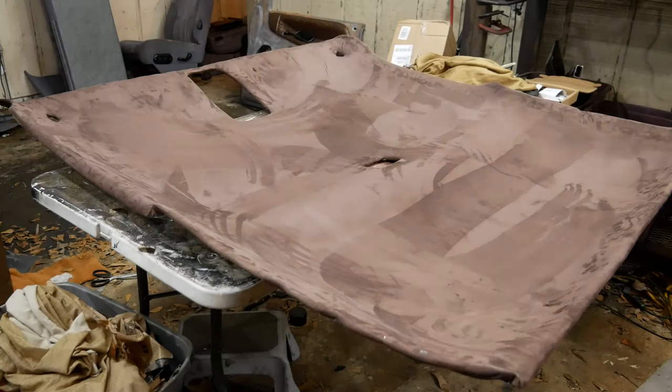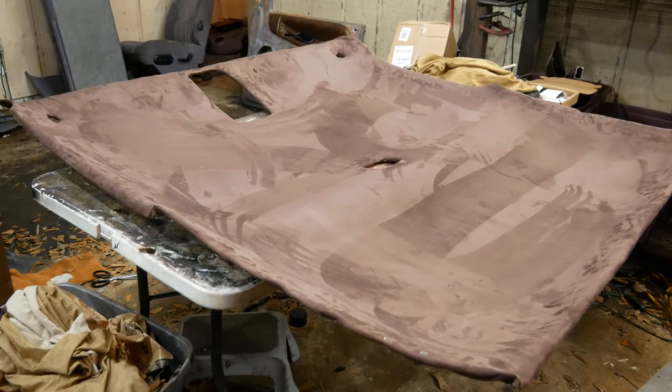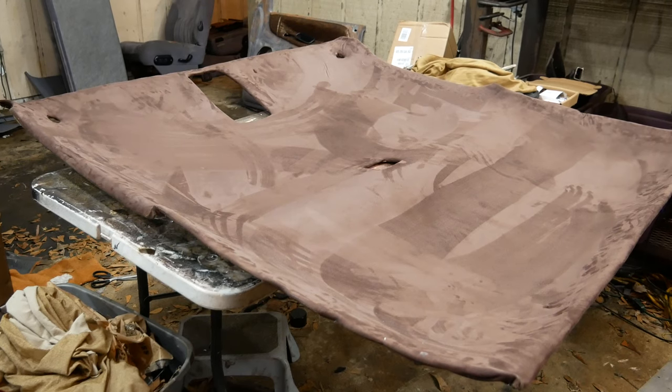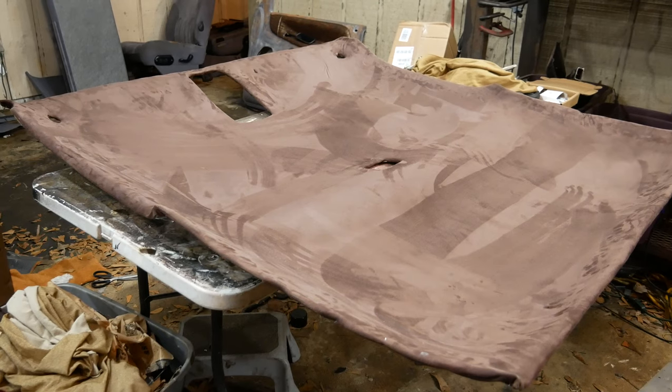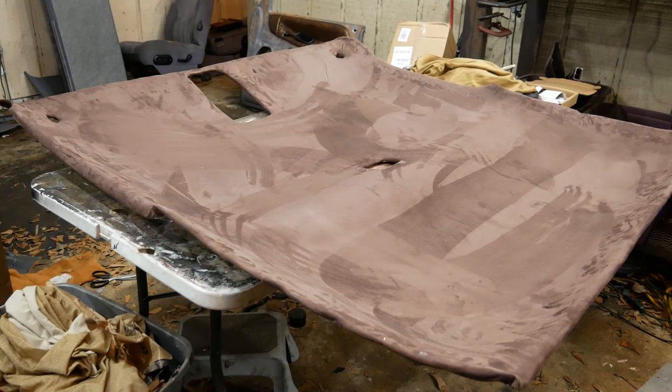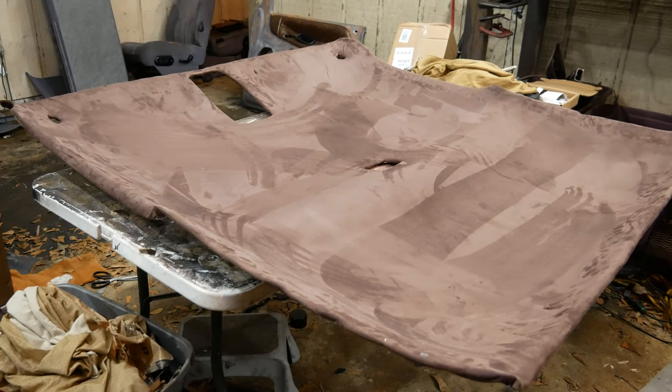There's the chocolate suede headliner. I didn't want to keep showing you guys the same time lapse — it's just the same thing: glue, staple, fold, keep moving up, work slowly, make sure you get glue in all the crevices, and you can call it good. I didn't have any flat ground so I did it inside, then came out here and cut the holes for all the big parts that need to go in. This one's done.